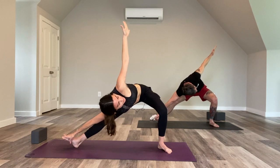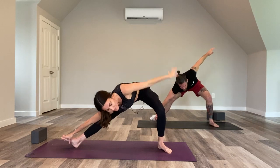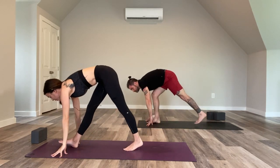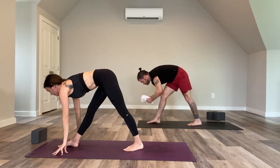3, 2, we unravel and rotate back to the front of the room. Step that left foot in pyramid pose. So now you're back to squared hips off to the front of the room. Shorten your stance if you need to.